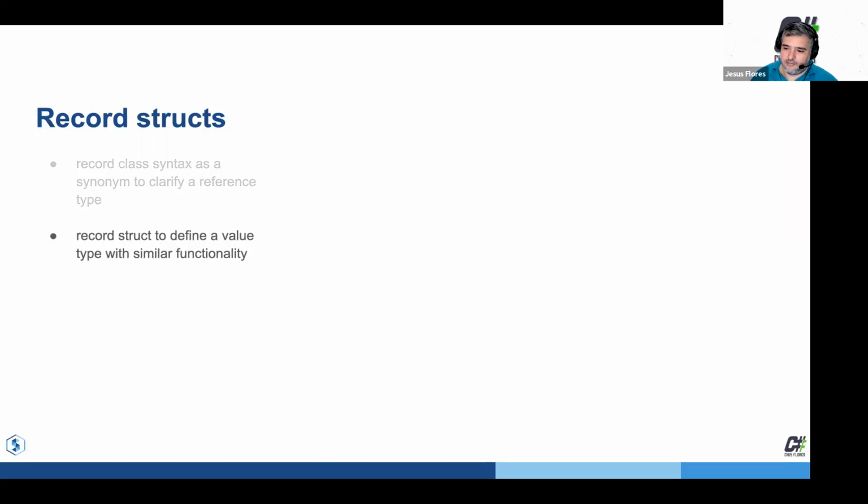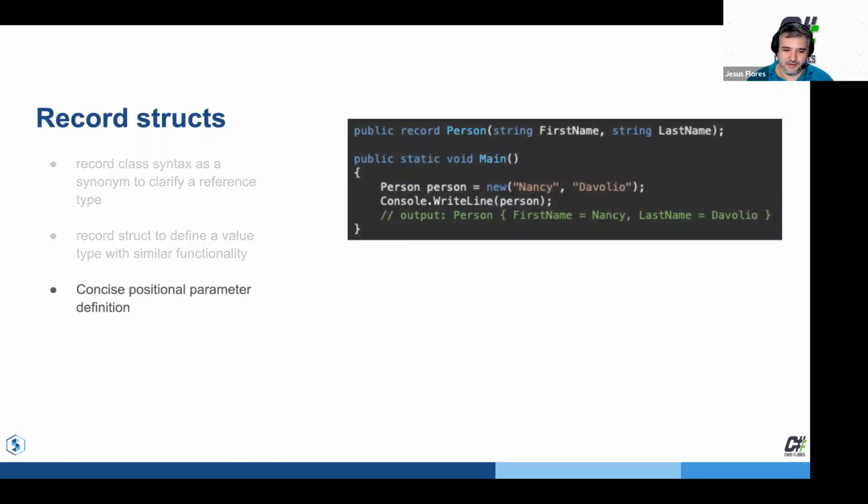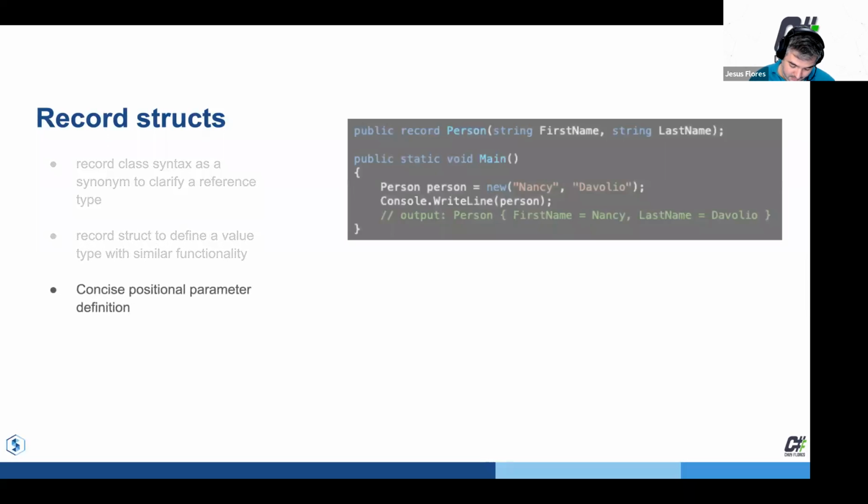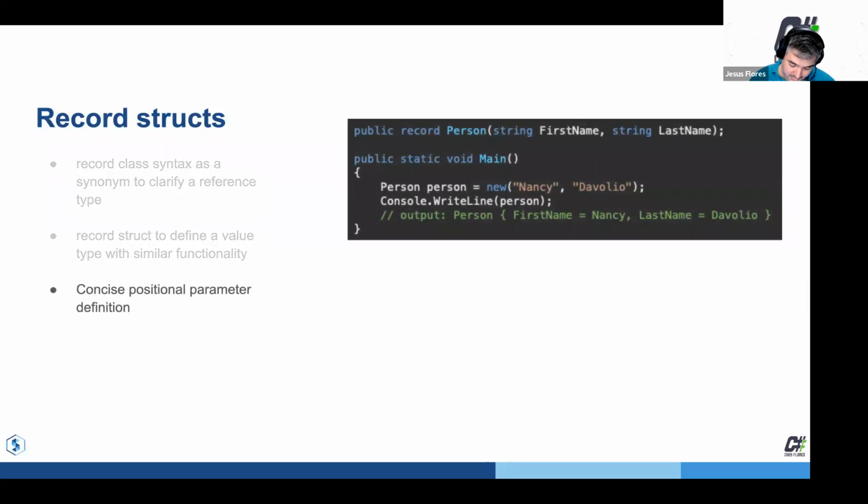These record structs come with a feature called positional parameter definition. You can see an example here. Basically, you can define a record just like it's highlighted here. I was trying to mark this first name, last name.